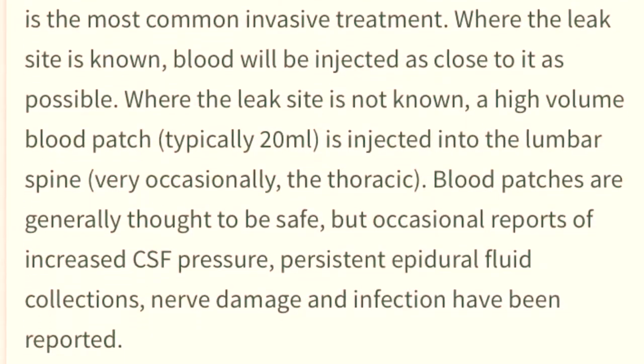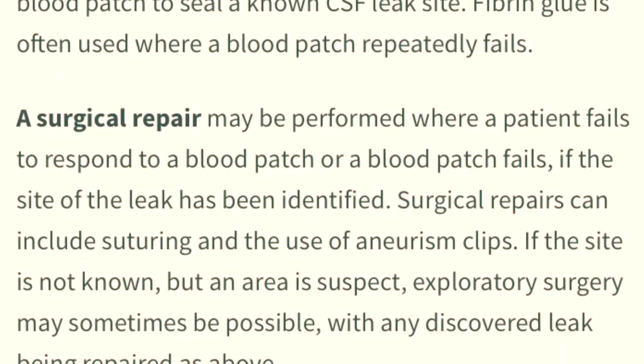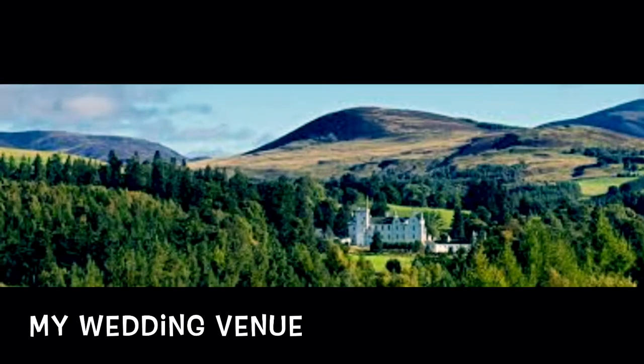But if they don't find the leak, she said I'll most likely just get another blood patch and I'll be referred to London to the headache specialist hospital, which is in Queens Park. I'm actually getting married in three months — can you imagine on my wedding day literally crawling down the aisle because I can't stand up? So I've had my first question from Phage Roller: what is the blood patch?